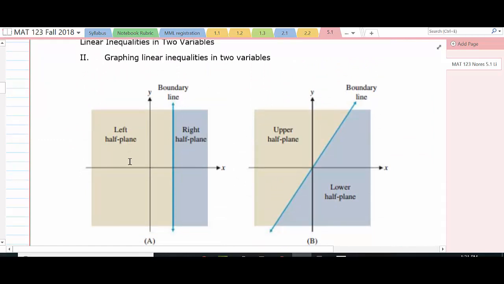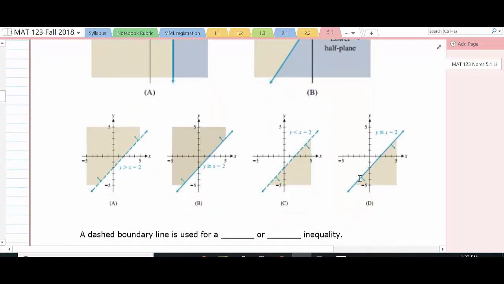All right, so I took these pictures out of the book. What we're going to do is we're going to be solving inequalities. So, like if you have a vertical line, it divides it into 2 parts. You have the right part and you have the left part. If you have a line that slants, it divides it into an upper part and a lower part, like that. All right, so when you have a line, you're going to divide that into 2 different parts of the plane. The plane just means the whole entire flat surface you're graphing on that goes on infinitely, so it'll divide it up like that.